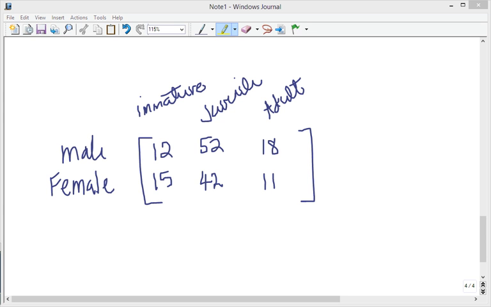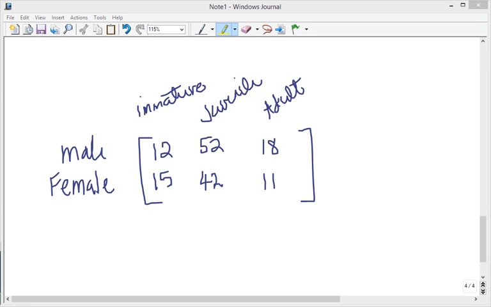So the main purpose of a matrix is to kind of organize our information. So if you look at, like, this is an example of what a scientist might do. This one happens to be organizing the whales or something.